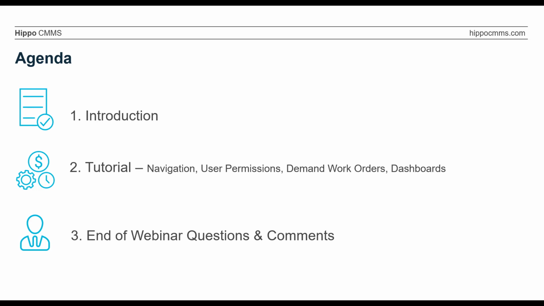We went over a couple of different types of users. We looked at first an admin user. We looked at a requester user. Again, that's that special request form. We looked at submitters, people that can submit demand work orders. And then we looked at resources, your team that is going to perform the work. We looked at demand work orders, how to complete the demand work order form. And then we looked at the three different dashboards. That is the advanced, standard, and the calendar dashboard.